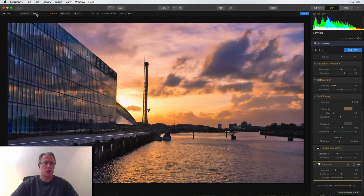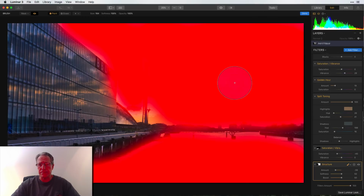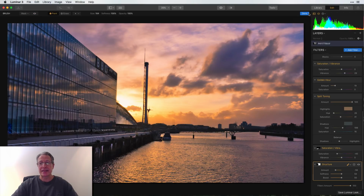And so you can always check your mask with that little button. I missed a chunk in the sky. I got some of that tower. Again, we're friends, so we're gonna pretend that that was a clean masking job, which it clearly is not, but there we go. That's how I got to that. And so that negative structure, masking it into the sky and the water, just kind of smooths it out.